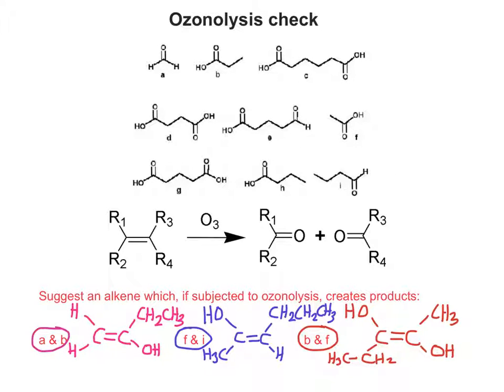So if you wanted to pause the video again and just do a quick check that the key in the middle of the screen matches the choices you made, then what we can do next is an applied exam question from a past paper. It wasn't actually a paper that required you to know about ozonolysis. It does give you some information about ozonolysis to help you get started. But let's have a look at how it might come across in an exam, if something like this were ever to come up.